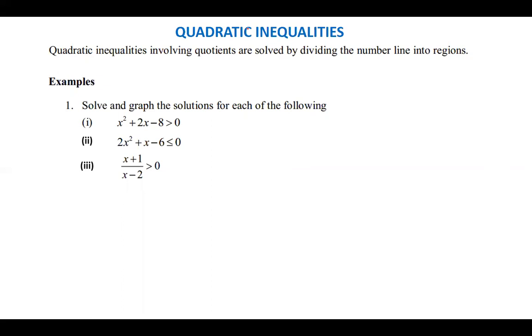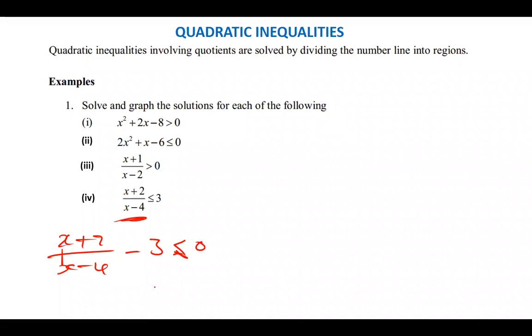Okay, so let me just explain a bit on a question which looks like this one. So when you have such a question, you're going to have x plus 2 over x minus 4 there. So this 3 is going to come on the other side of the equal sign, which you are going to have as -3 this side. So you have less or equal to 0. So you find the common denominator. The common denominator will simply be x minus 4 there.